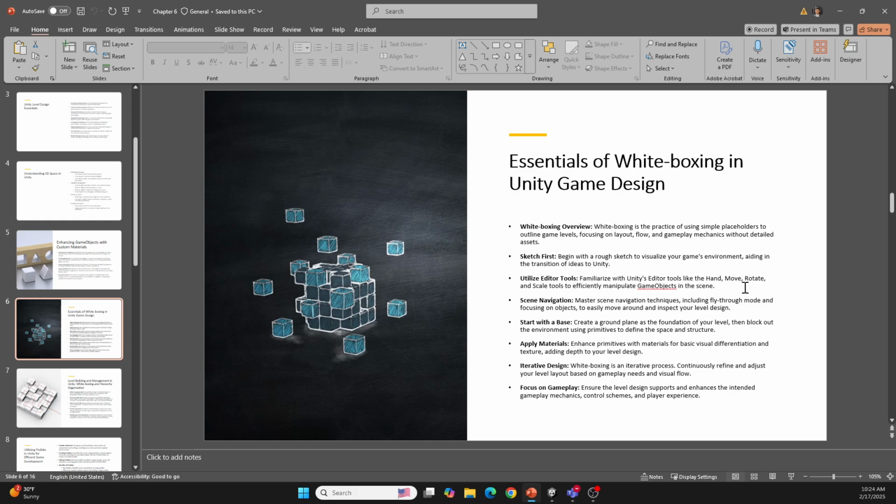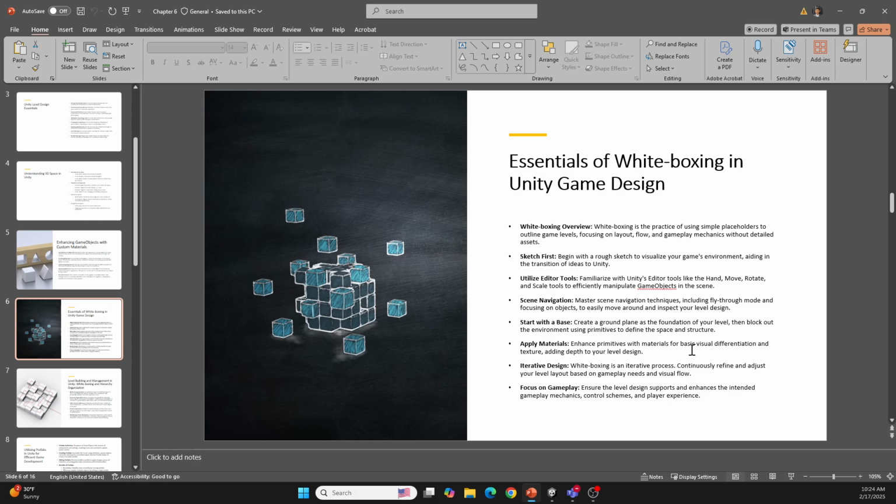And the Unity editor tools are essential for effective white boxing. These tools allow you to manipulate game objects within your scene for positioning, rotation, scaling, and more. So familiarizing yourself with these will streamline the process of building your level.